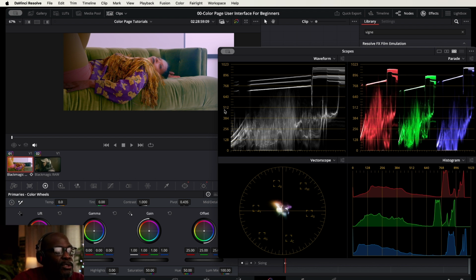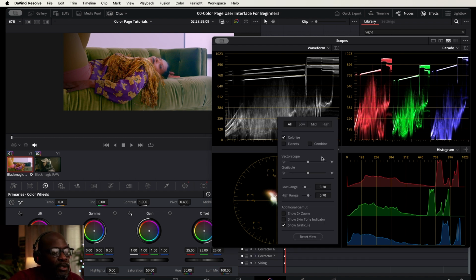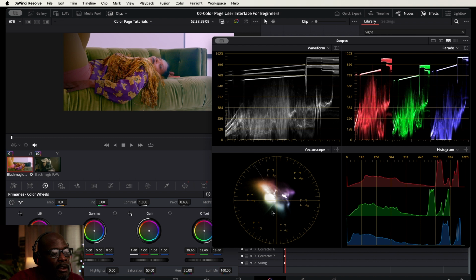When you're using your vector scope, and this is not a scope tutorial, so we're not going to go into it, I can put a power window around her face, and it will give me a readout of what her skin tones are. There's a line right here. Let me click on this for the vector scope. Here's the skin tone line indicator. We'll do 2 times zoom. I don't want to colorize. Yeah, I will colorize. And now you see this line right here. That line is the skin tone line indicator.